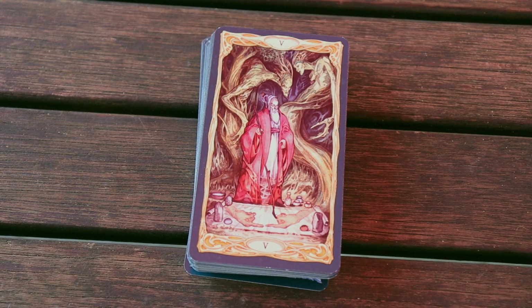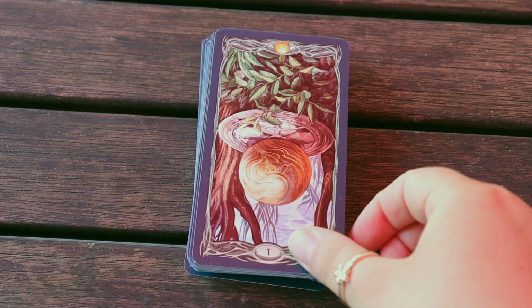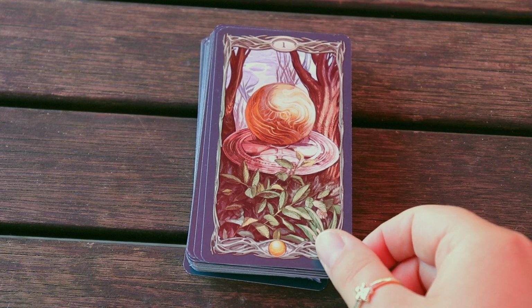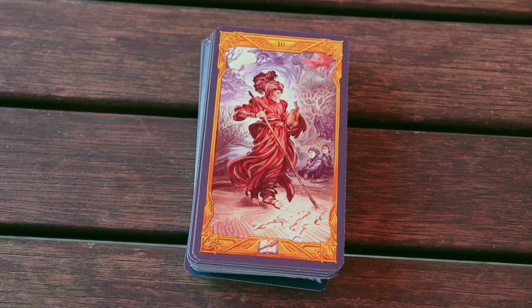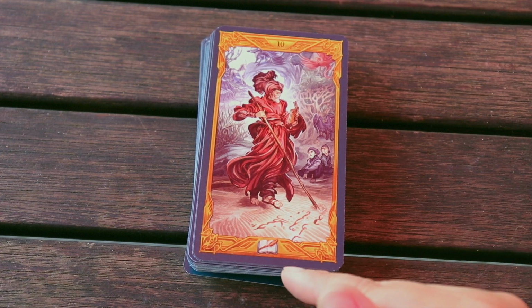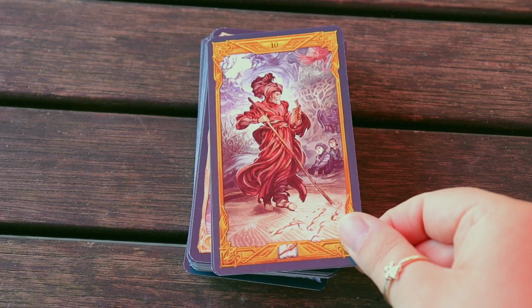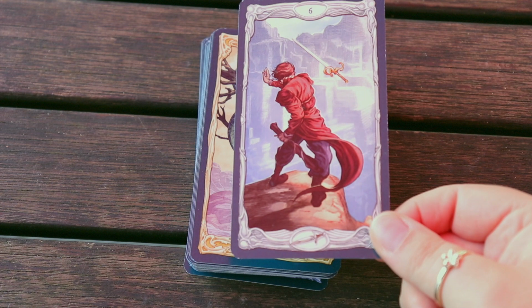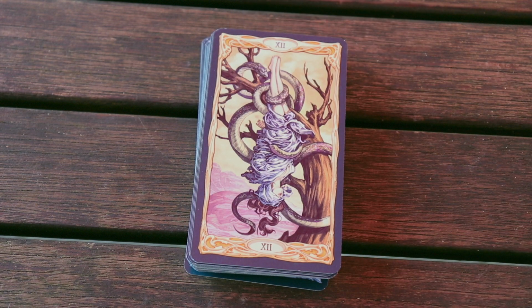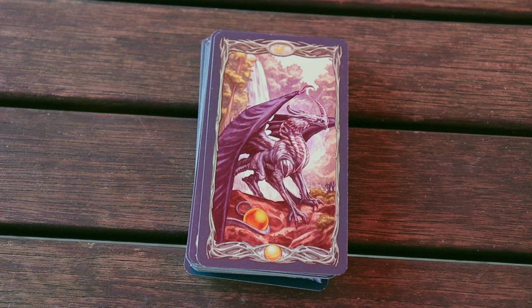And it has different suits. Well, no, the swords and chalices are still the same, but then it has spheres, well, that's upside down, for the pentacles. And then there we are. The wands are books, but you can still see a little wand over the book, which is interesting, which irritated me at the beginning, I have to admit that, but it doesn't bother me. Yeah, and like I say, that fantasy world really makes a lot of sense to me and I absolutely love it.